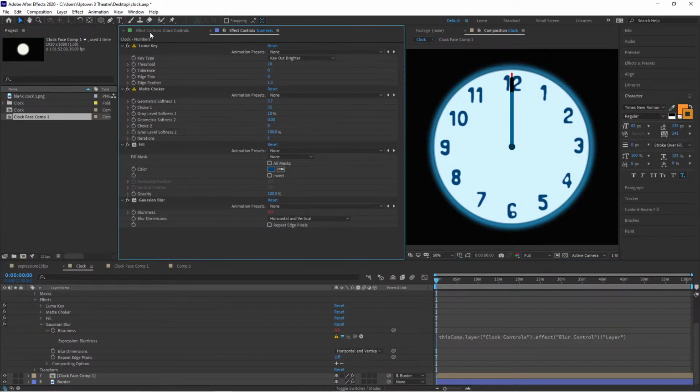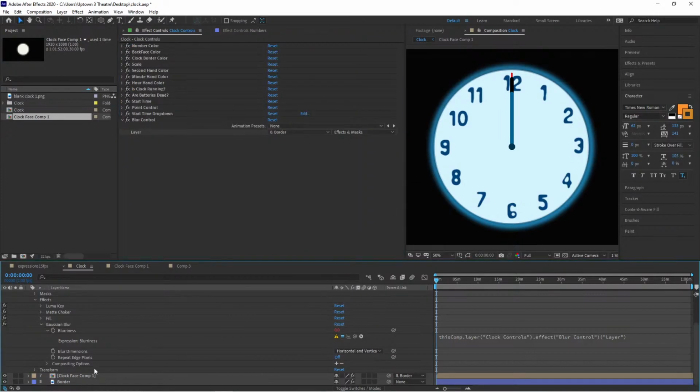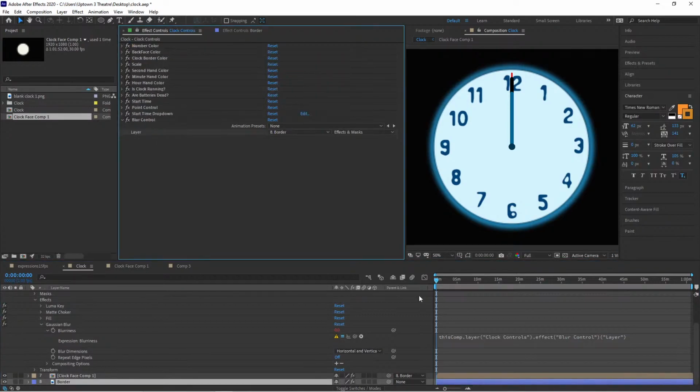One, two, three, four. No. Border. One, two.